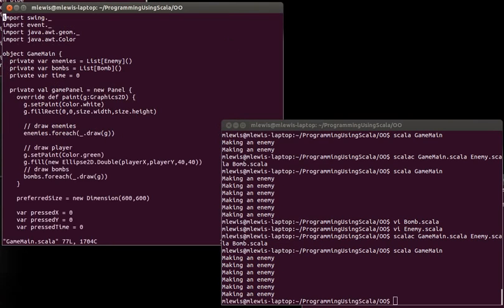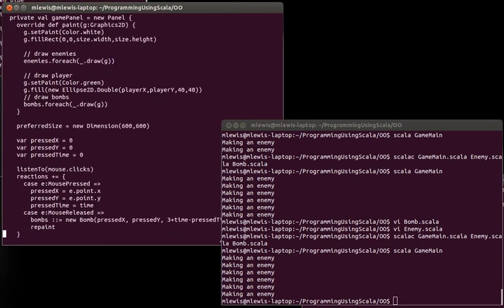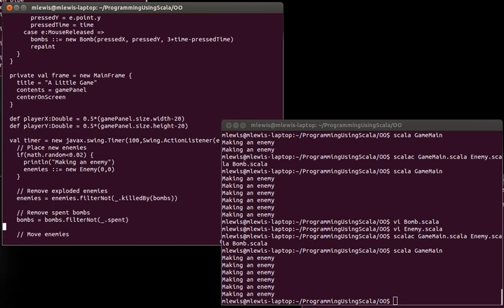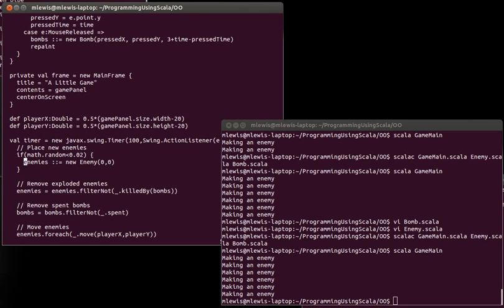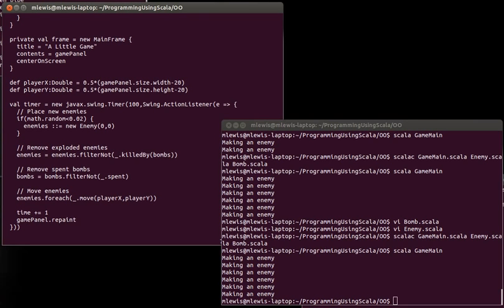I will, as I said, leave it as an exercise to the student to put in anything else that you want on top of this code. Things such as the random location here, probably somewhere in the timer have a check on whether an enemy has hit a player, maybe give it so the player has a certain number of lives, etc., etc. You might also want to make it so that bombs can't be placed and can't hit the player, and you could take out your own lives, stuff like that.